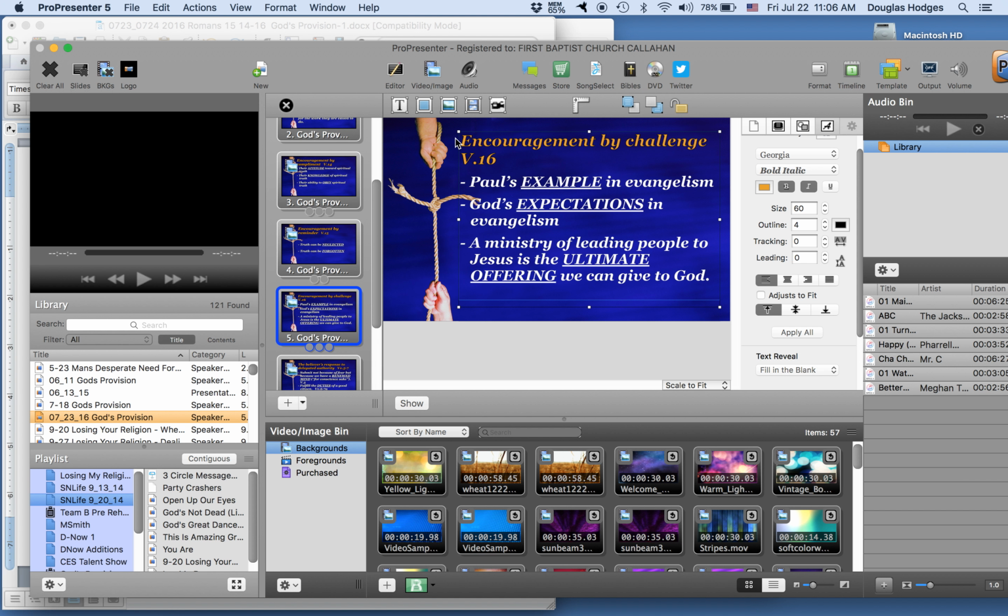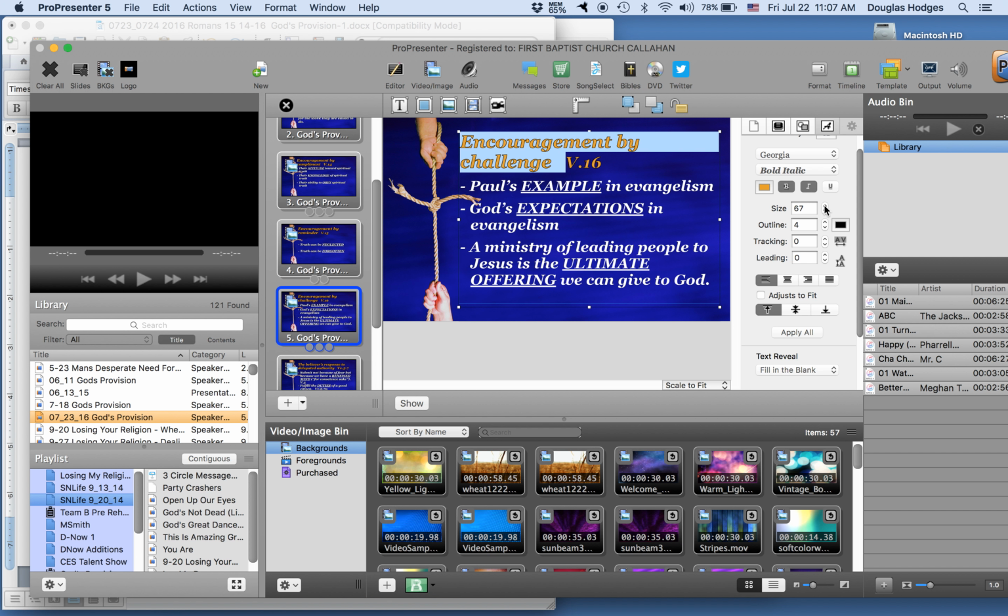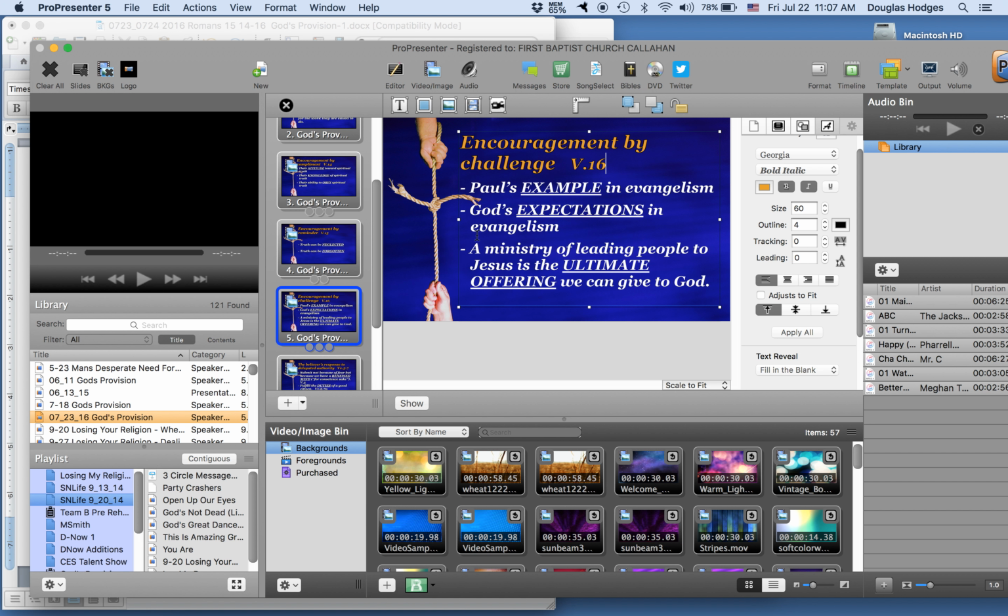I'm going to try to increase this. Well, no, it's looking pretty good. It's all on the same line. I usually would like to have a little bit more. Make that up to 70, so that looks a little better.